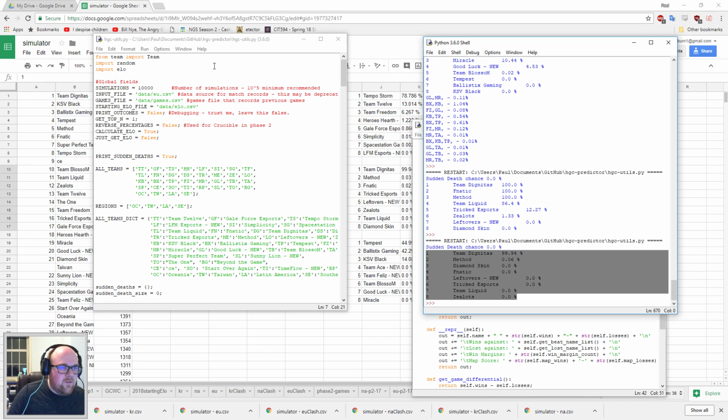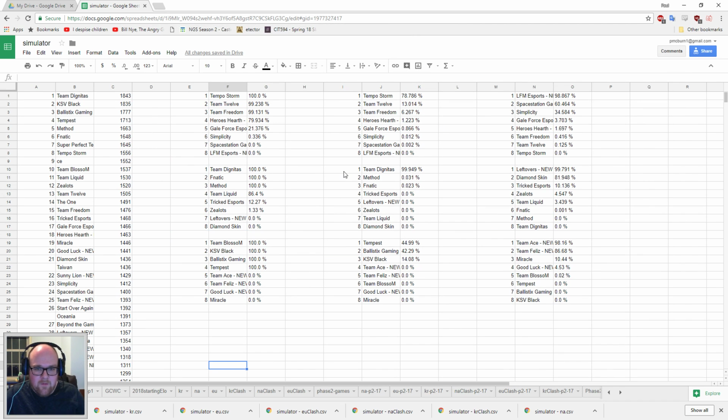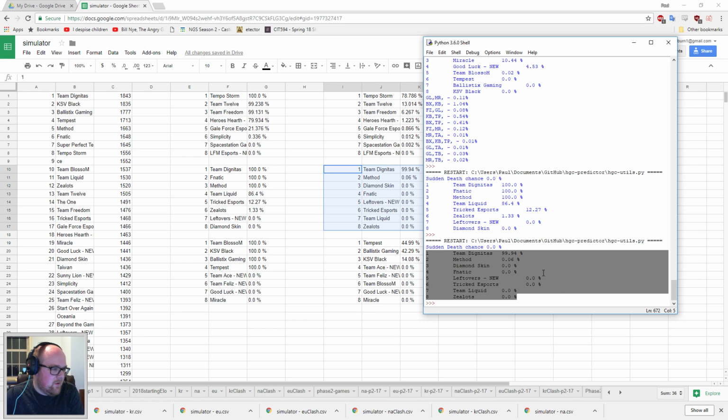Team Dignitas, as I showed before, is 1843 ELO. They're almost 200 points ahead of the next place team, and they're spotted to win. So they would have to lose at least 3 times in order to not take the number 1 spot, most likely. Unless map margin happens. But they would need to bare minimum lose twice and have Method and Fnatic win out. So the odds of them taking the 1 seed are very dominant unless they somehow collapse in the second half of the phase. So still a heavy favorite there, Team Dignitas. Again, with the caveat that I'm not doing as many simulations as I would normally do, just for the sake of showing this off.